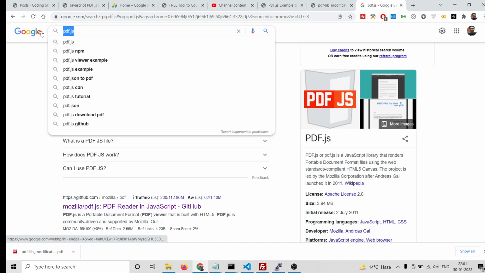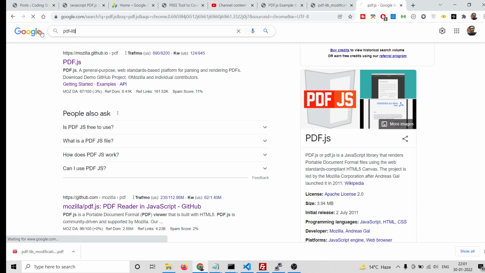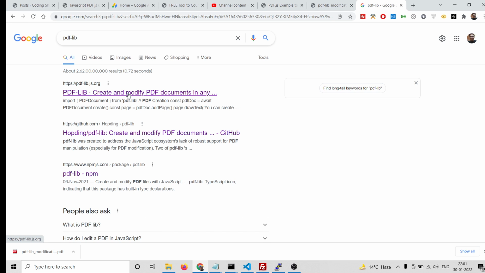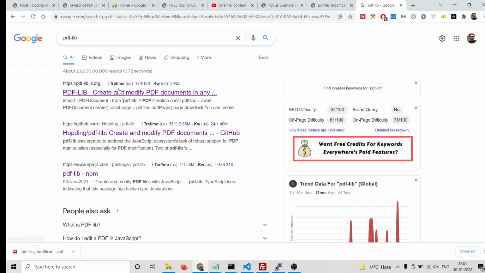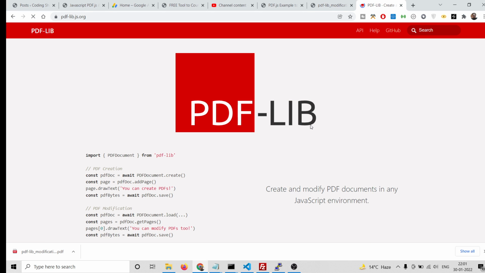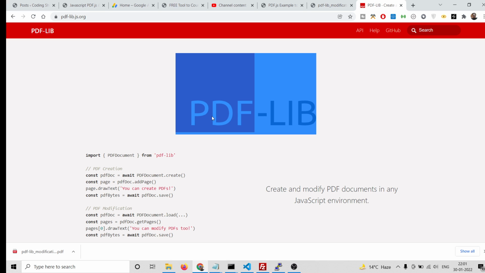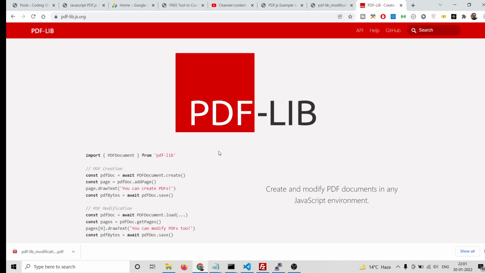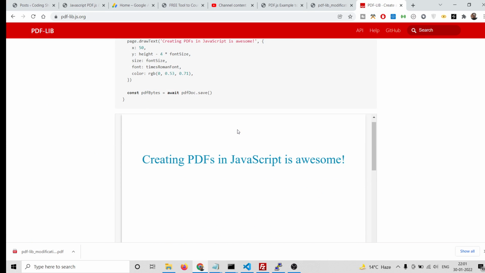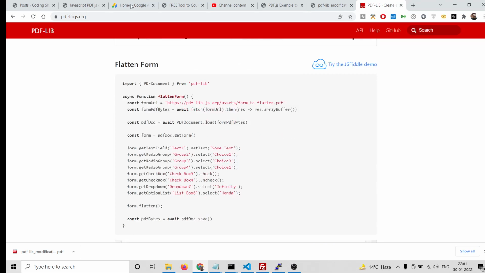And one other dependency, which is PDF-LIB, which is also a very famous client-side library. It can also be used inside server-side. It modifies the PDF documents. It is the library which actually deletes the pages inside PDF documents. So we are using two PDF manipulation libraries to make this application.